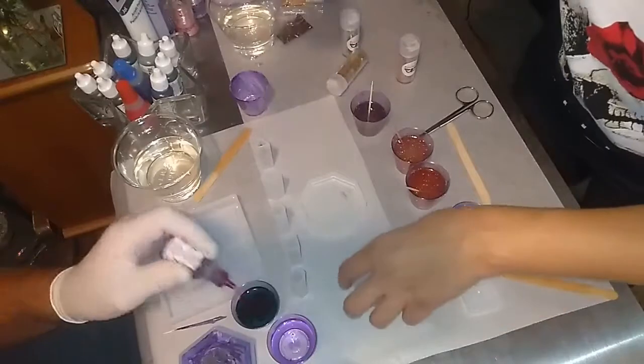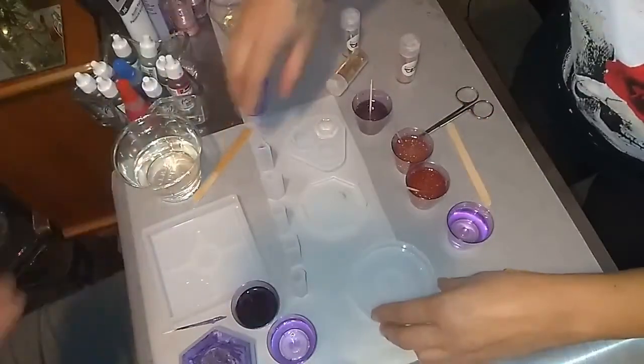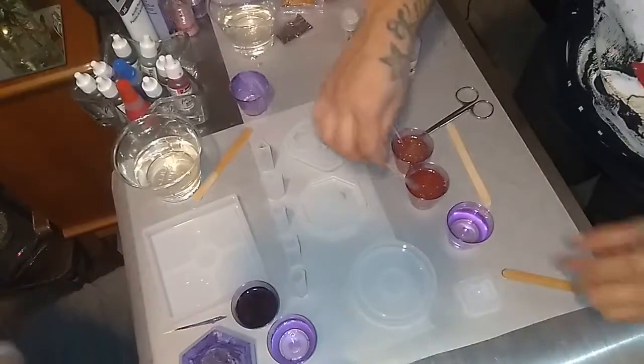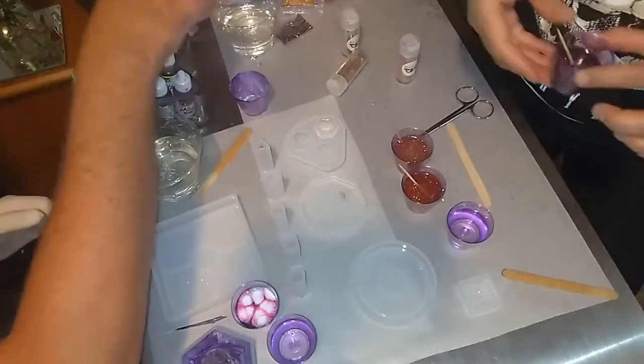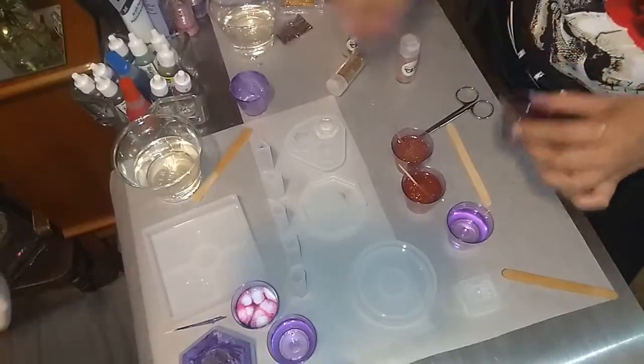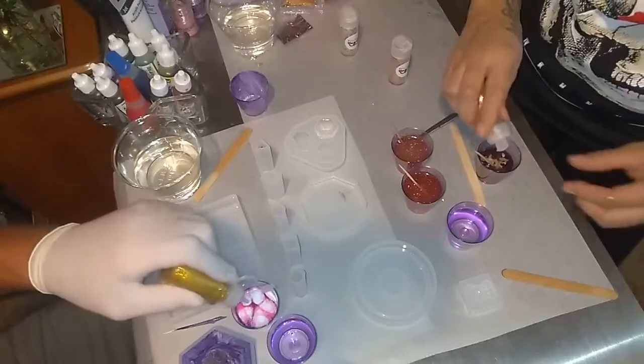You know what? I'm not going to worry about that right now. I'm going to worry about this. This is what I want to worry about right here. Let's start... There's not a brown in there, is there? I need brown. Maybe.